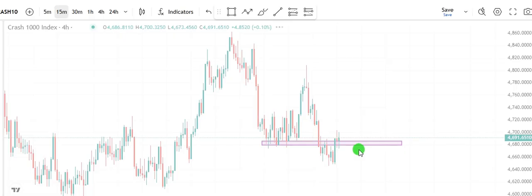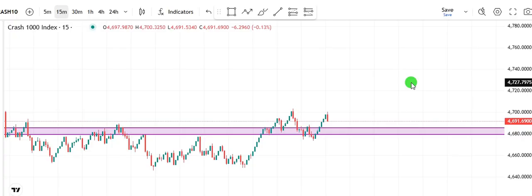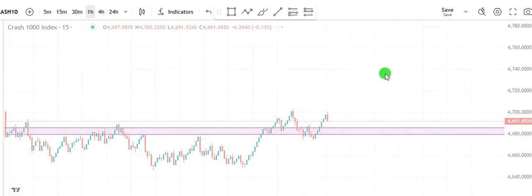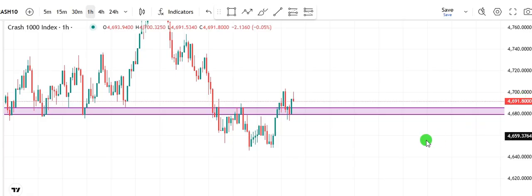So then let's take a look now. Is it really moving back into our zone for us to target this? Let's go to the 15-minute chart first. For now, there's no major confirmation, so still going to the 1 hour time frame. Remember, this is our Crash, which means that we actually have a default movement. The default movement on the Crash is on the bullish side, while the default movement on the Boom is on the bearish side. So that's why most of the time on the lower time frame, I do not really have a very good confirmation. It's better I go to the 1 hour chart to have a good confirmation.